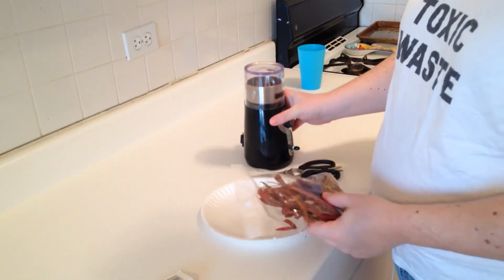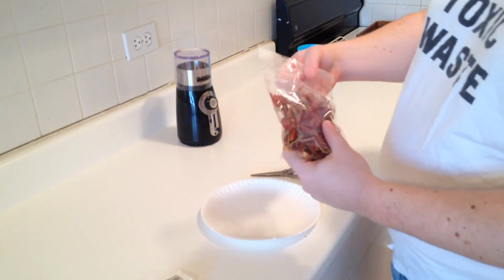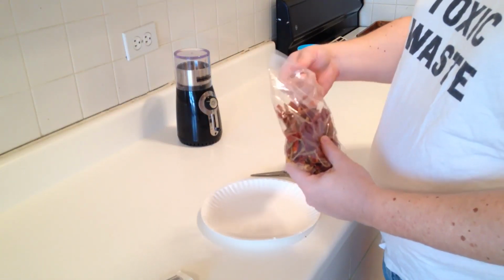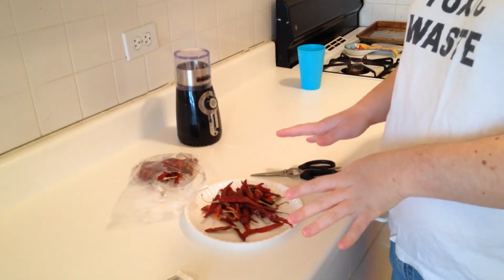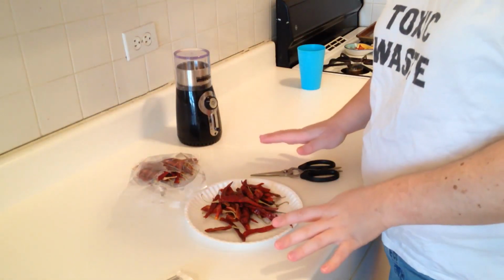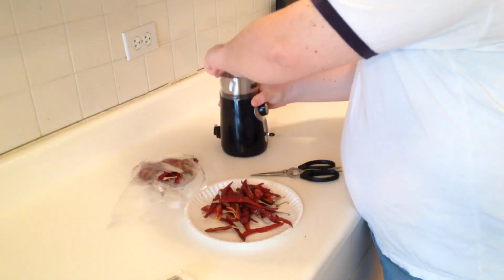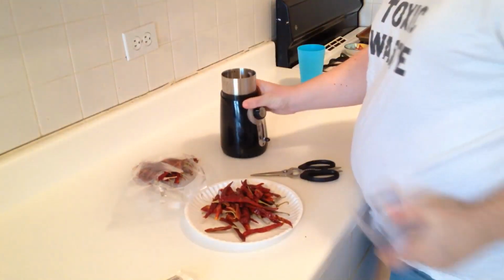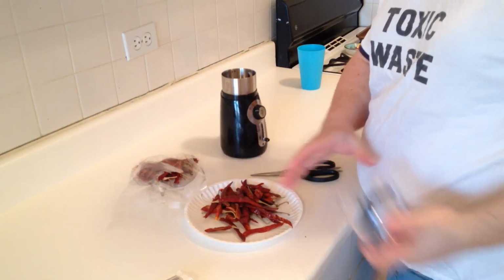So this is a bit of an operation. We're going to set the spice grinder aside for a moment and go ahead and open these up. So what do we want to do? We want to chop these up, but we want to chop them up in such a way that the seeds don't end up in here. We don't want seeds in here because seeds make your chili grinds bitter.